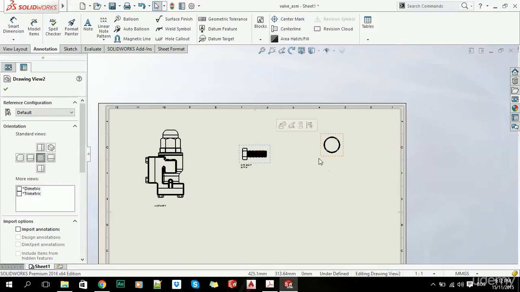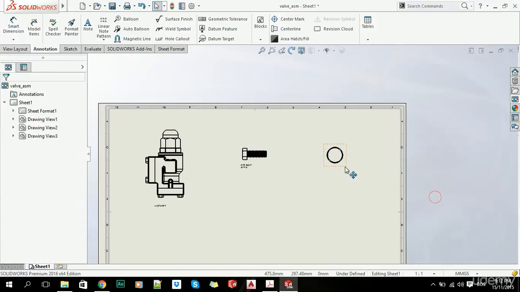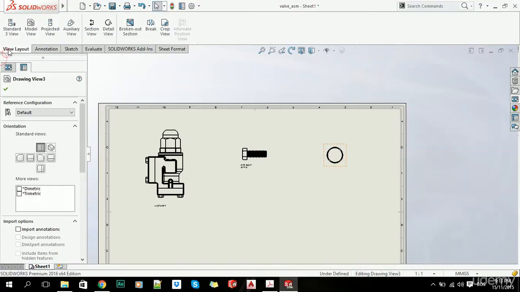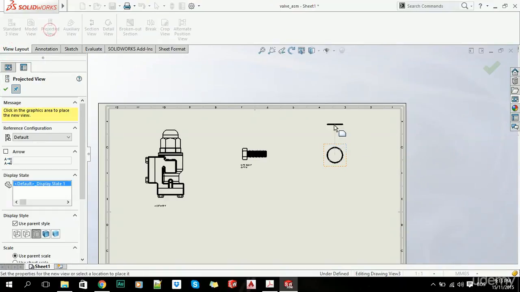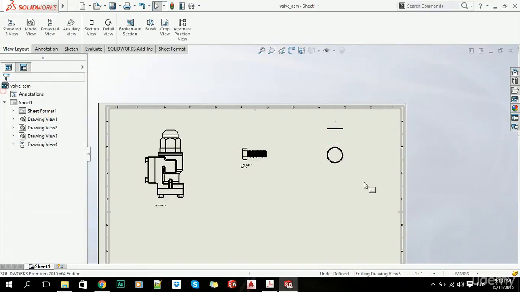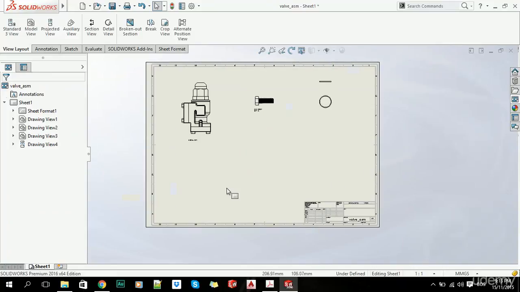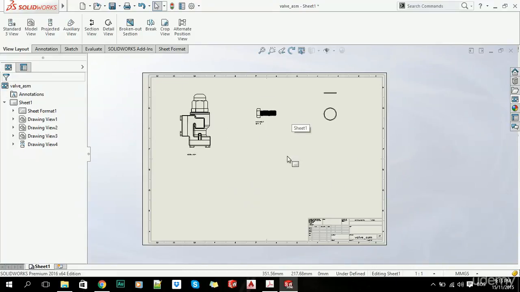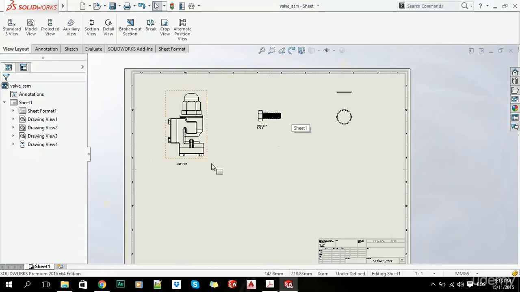So basically this is how you can add multiple parts on one sheet and make really good drawings and put everything on one sheet and just print it out and get everything ready for manufacturing.